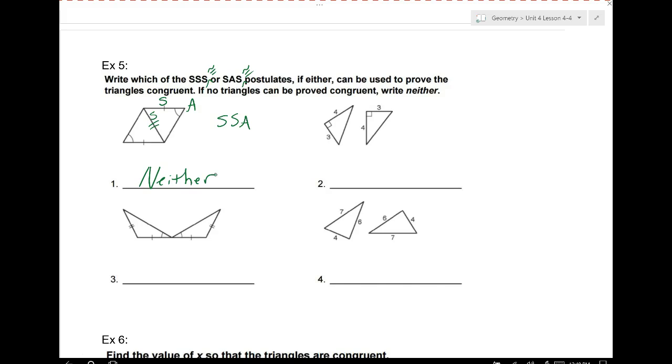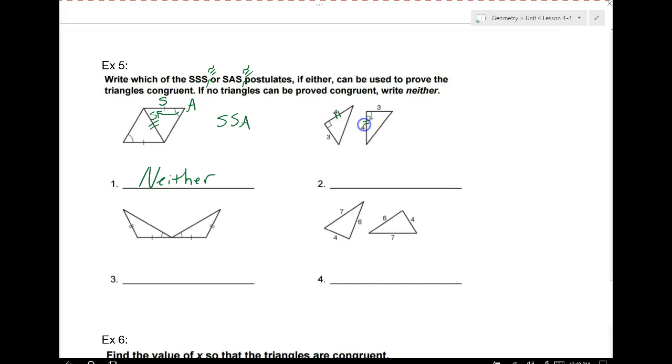All right. Here's the thing, though. It didn't work because the angle location was wrong. In order to be SAS, the angle physically would really have needed to be right there, correct? They would have changed location. Excellent. Guys, talk to me about number 2 over there to the right.